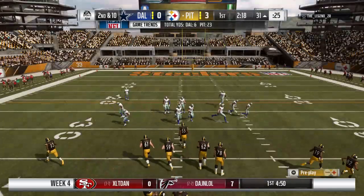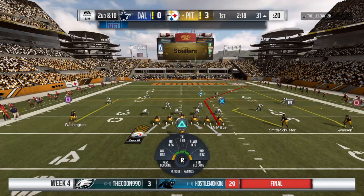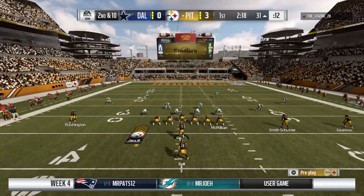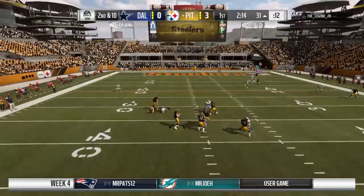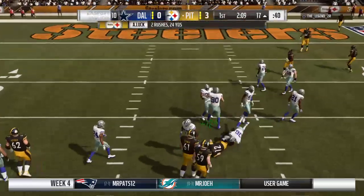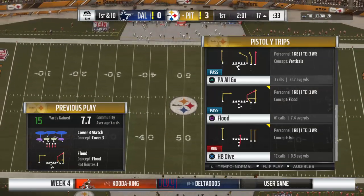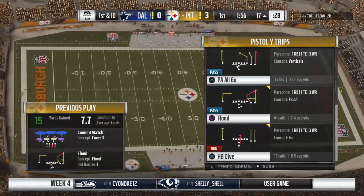Line of scrimmage, the 31 as they line up, 2nd and 10. On 2nd and 10, Locke, buying time to his left, finding room to the 20, and he will avoid the contact as he slides to a stop. The Steelers picking up 15 yards there and a first down. Partner, as a quarterback, sometimes you just got to know when the clock has gone off in your head, it's time to go. Tuck it and get all you can.